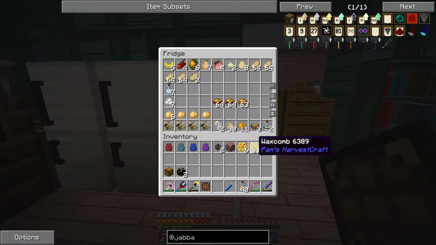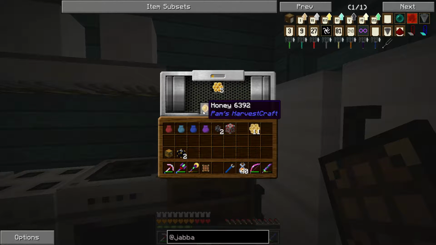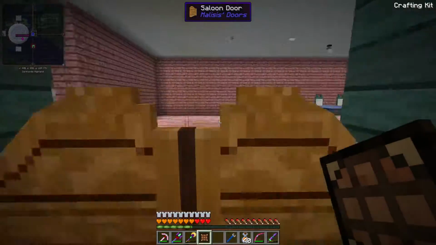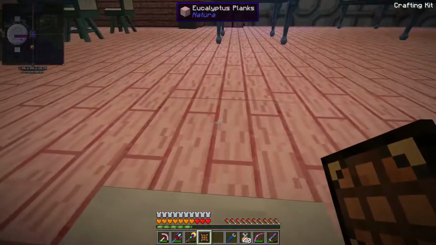And then what you can do is with the wax comb and the honeycombs, you put those inside here and it will make you either honey or wax or both. So we got beeswax and honey, and now it'll continue going through its little thing there. Now, over here, installed an elevator.